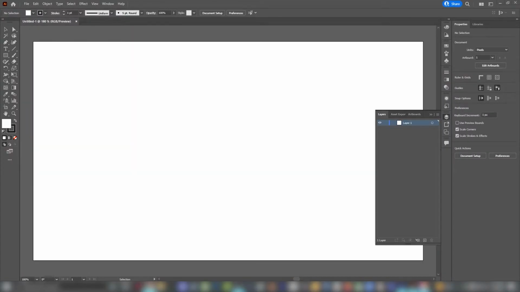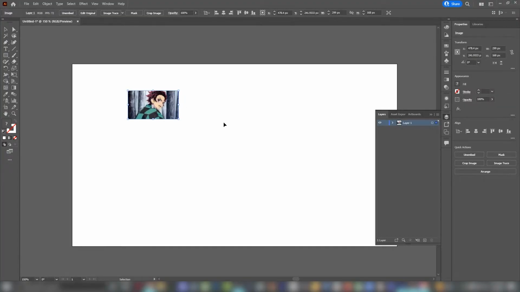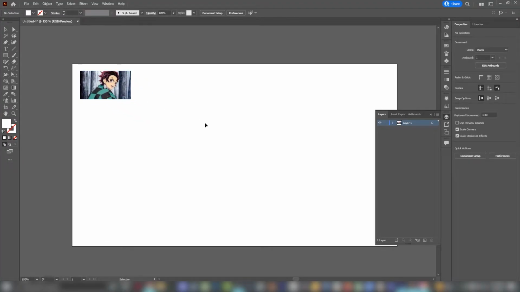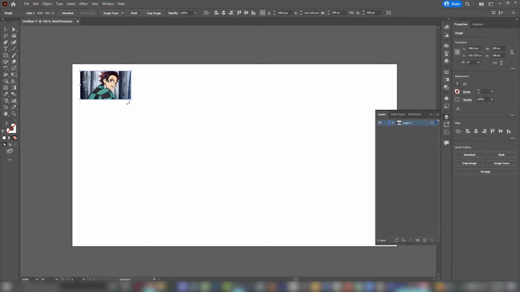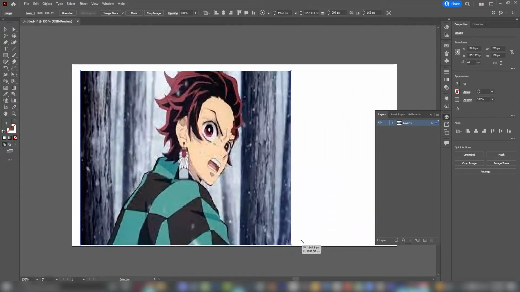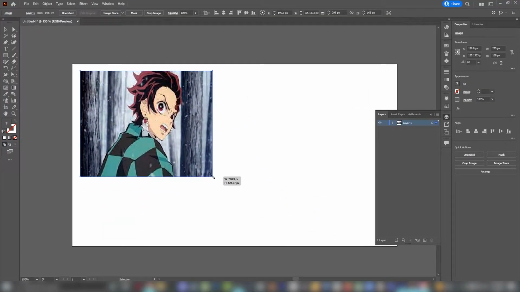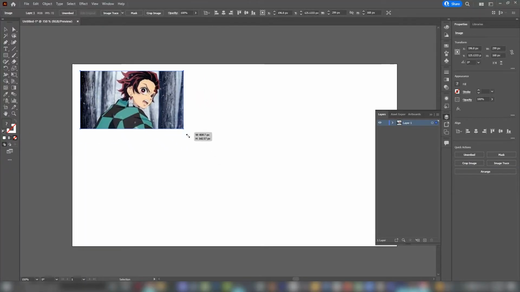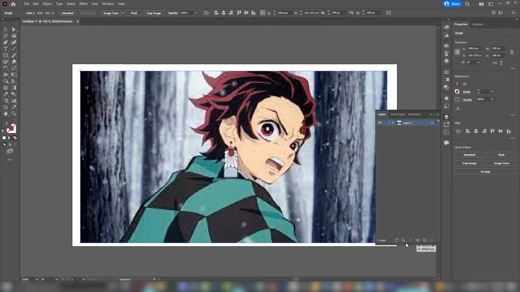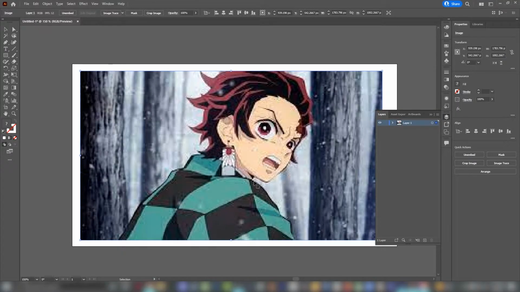For the sake of rushing through the image selection process, I have one here. So I went ahead and pasted him into Illustrator. Great. Once you get your picture in there, you might need to make it bigger so it takes up the whole screen. So to do that, you're going to select your image. You're going to click one of the corners and drag it. Now notice how it stretches really wonky when I'm doing this. To keep it from doing that, you're going to hold Shift on your keyboard, and while you're holding Shift, drag. So it should make it scale proportionally.